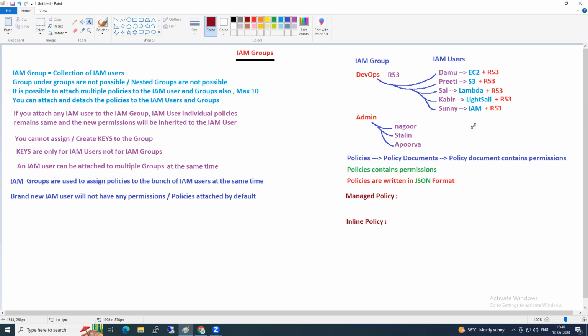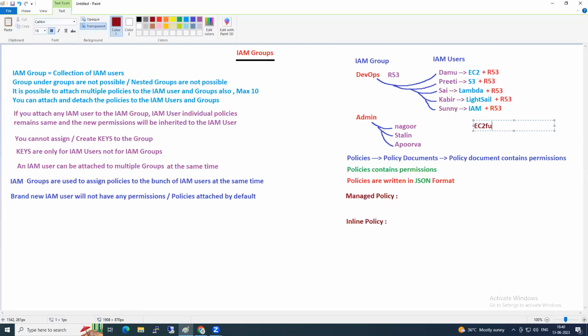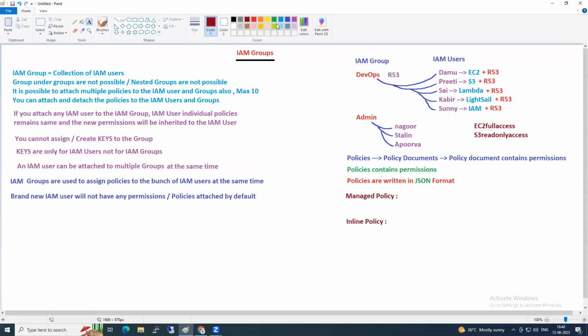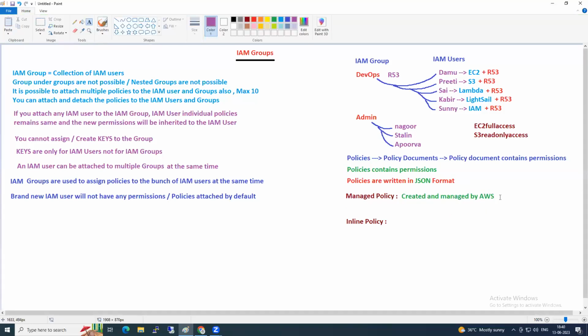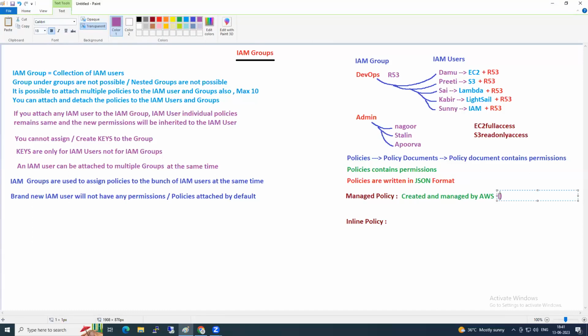It will be like EC2 full access, or S3 read-only access. So predefined policies are there, and those are called managed policies. Can I say predefined policies? Yes or no?